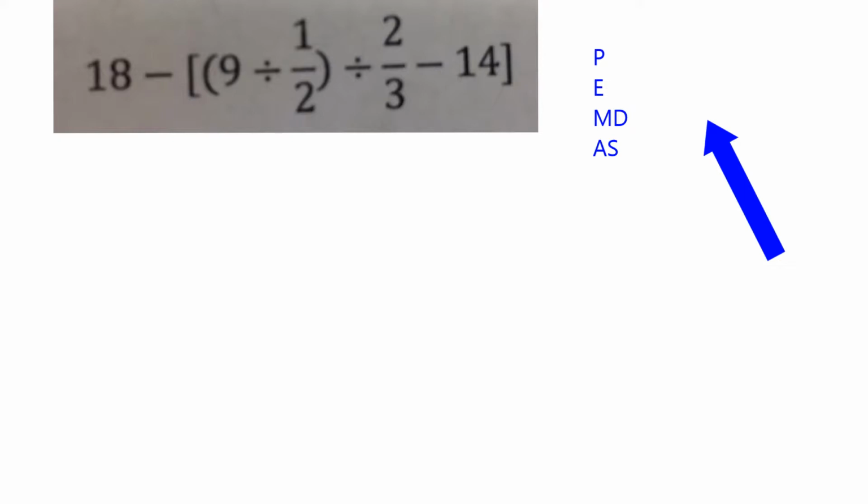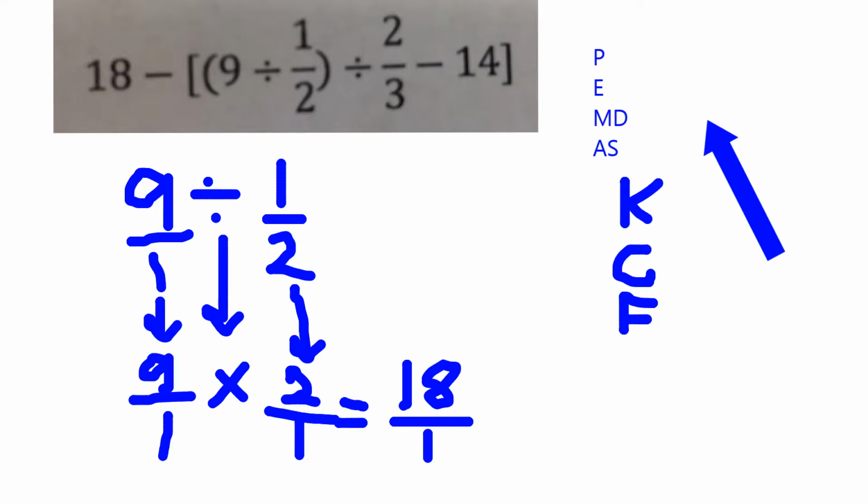So the first operation is 9 divided by 1/2. And that looks like this. 9 divided by 1/2. And what we're going to do is put that 9 over 1, because that's how 9 wholes are written as a fraction. So now we have 9 wholes divided by 1/2. And what we're asking is, how many 1/2s go into 9? Well, Mr. Sims taught you a way to do this, and that is the keep, change, flip method. All right?